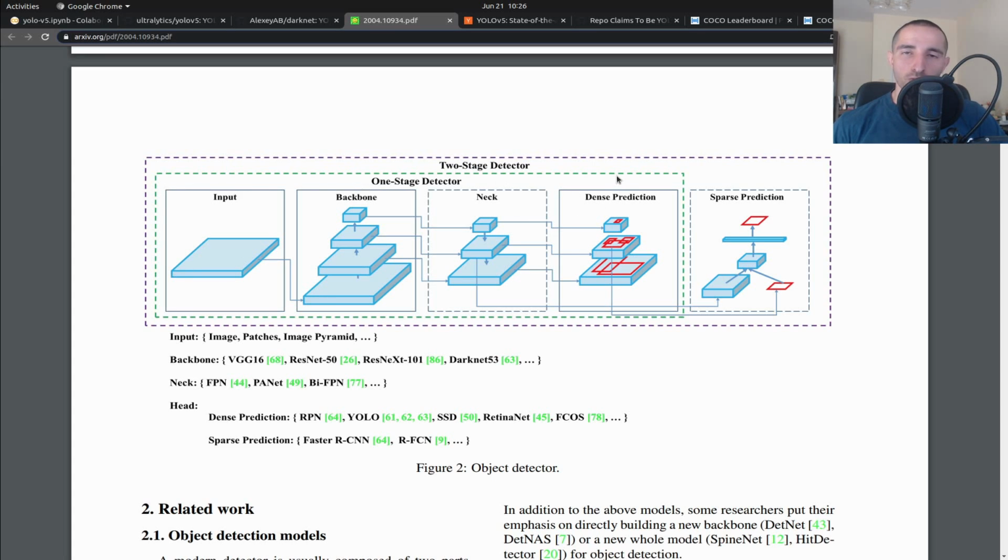And if you want more accuracy, if you don't care that much about the speed of inference of your model, then you might want to use something like RetinaNet or Faster R-CNN.